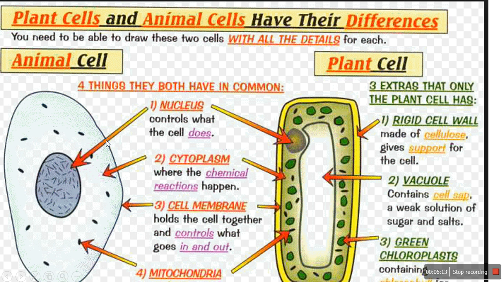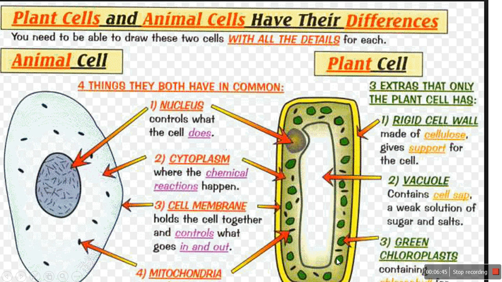So they're the similarities, the things that both animals and plant cells share. But plant cells have a few extra things. They've got the rigid cell wall, which is made of a chemical called cellulose, which provides it with a lot of support. They've got a vacuole in the center, which contains cell sap, which is a weak solution of sugar and salts in water. And it's very important in controlling how turgid the plant cell becomes. That word turgid will become a bit more familiar to you once we look at osmosis and diffusion.